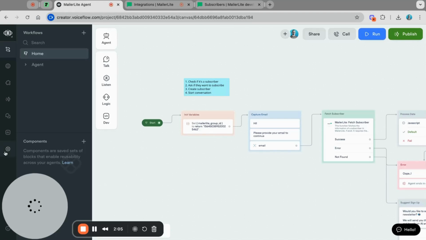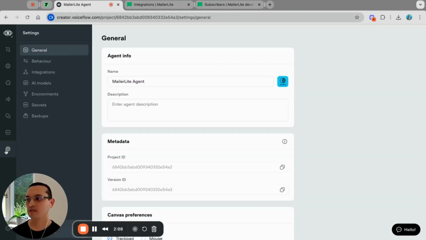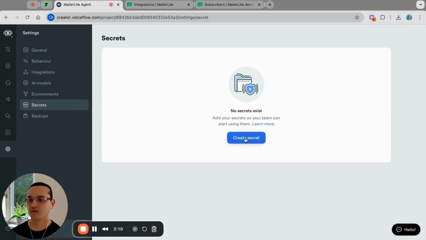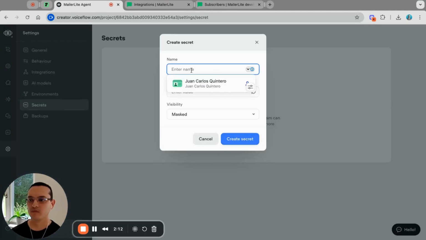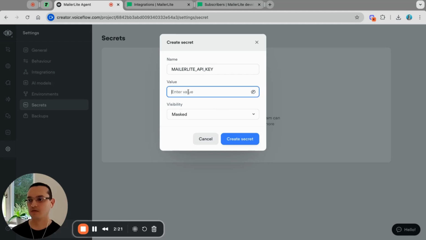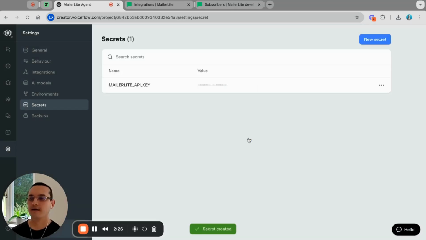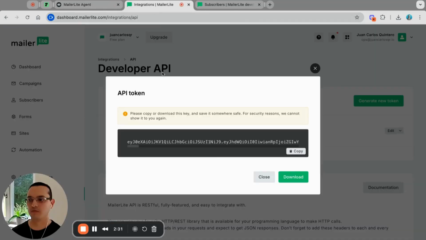Then you go back to Voiceflow, you go to settings, and then secrets. What we are going to do is name this first, MailerLite API key, and then we paste the value here, and that's good. Create secret. And that's all we need to do regarding housekeeping for now.